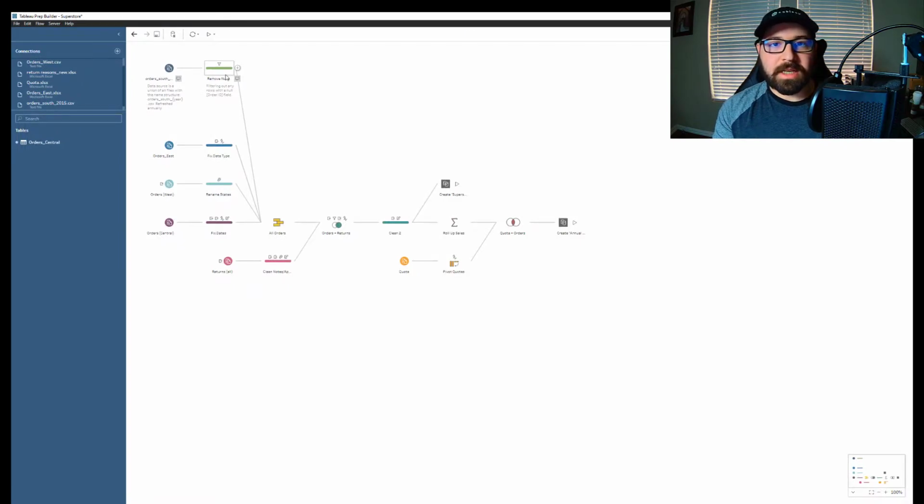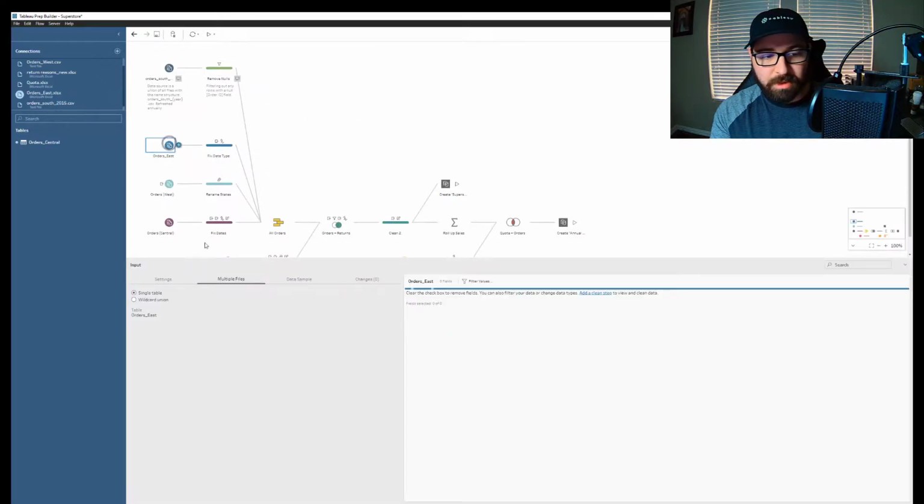Again, the reason I'm calling the description out here and in the flow is because in my validation process, we document each of those changes so that we can help our end users understand, if the data is being manipulated in any way, here's how it's been manipulated. And we can get to a point where we say, do you agree with this and all of the changes that are being made as far as what's going to give us the most accurate output. So here we've filtered out any rows with a null order ID.